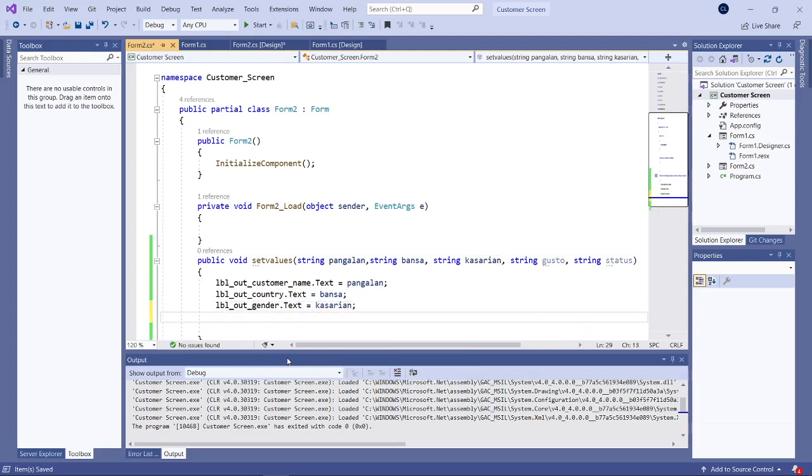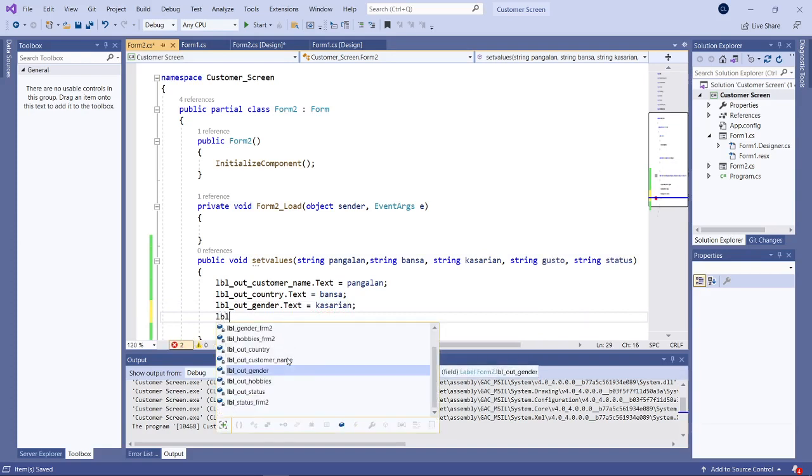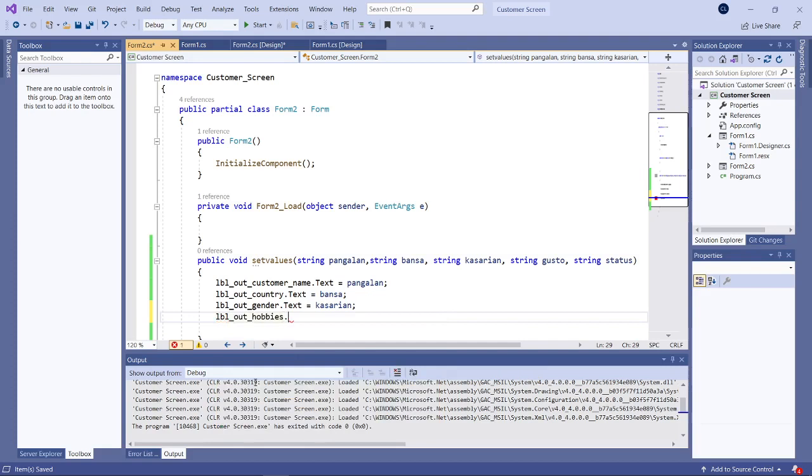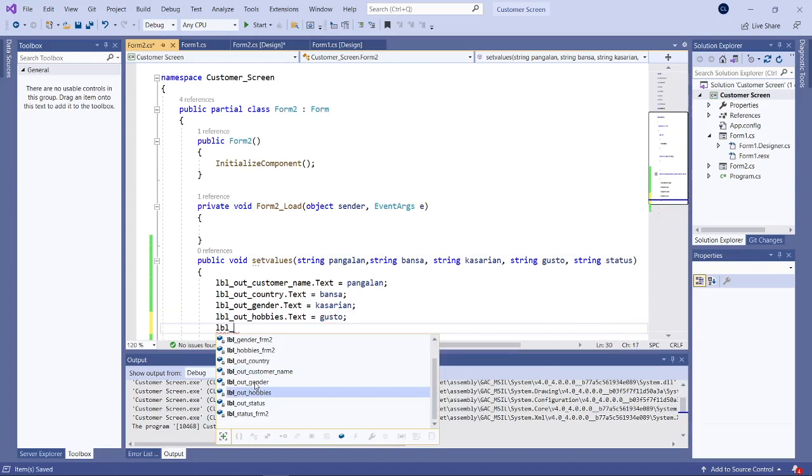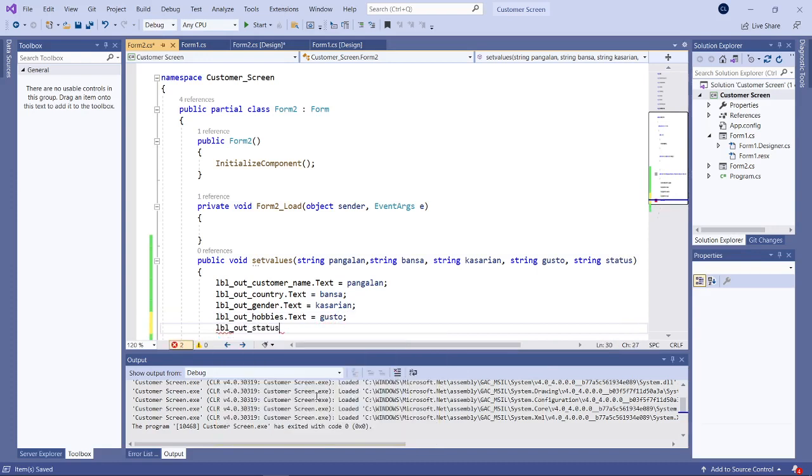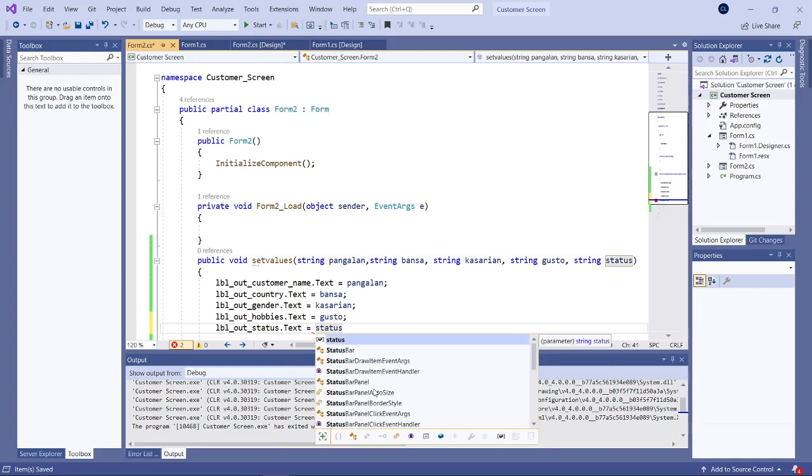And then LBL hobbies, the text equal to hobbies. And then LBL underscore out status, that text equal to status. Status lang yan, hindi na natin pinalitan.